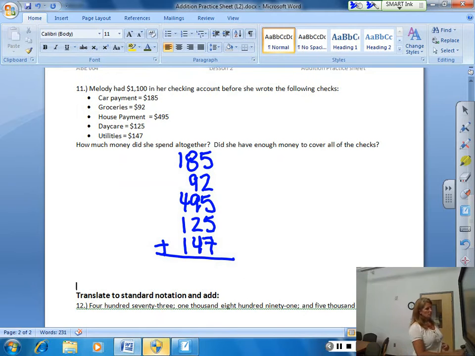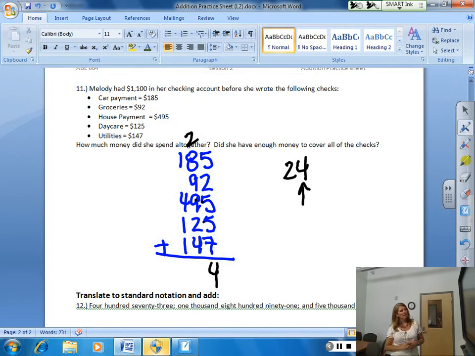Okay, adding straight down. 5 and 2 is 7, plus 5 is 12, plus 5 is 17, I'm still making dots, 17 plus 7 is 24. When you get something like 24, you put down the 4 and you carry the other number. So we're going to carry the 2 there. Now I'm going to add this column, and these numbers are pretty big, so it's not that easy to do in your head. You don't have to do it in your head, you can write things down. I'm going to do it in my head because I have more experience.